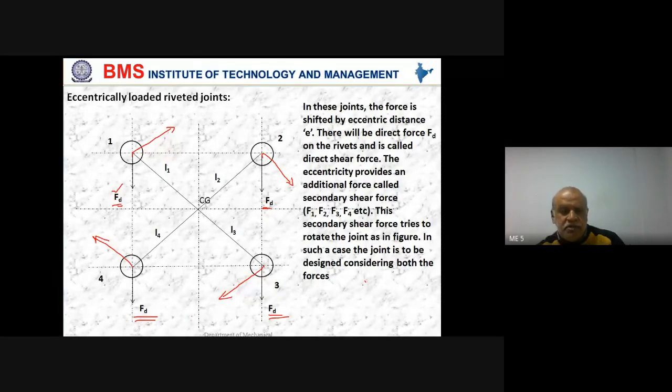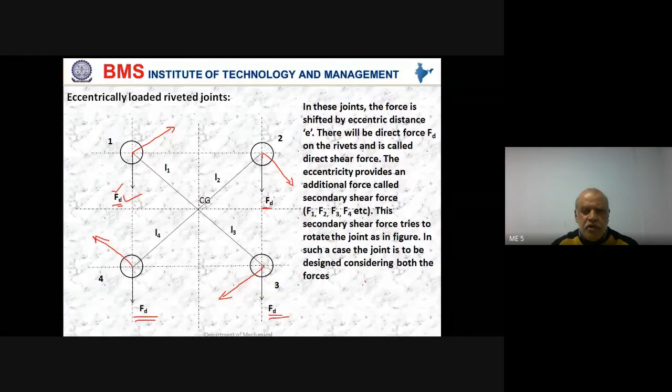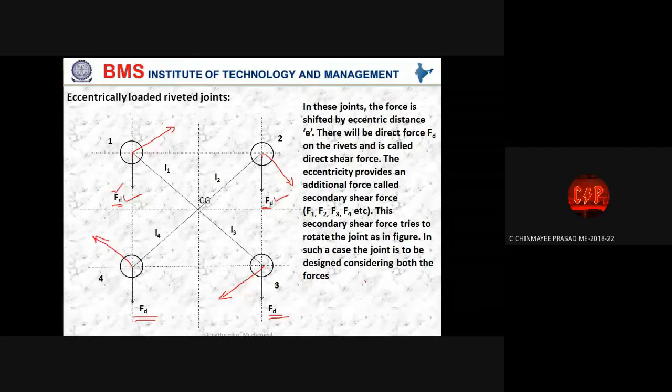On the same sketch, you have finished with F1, F2, F3, F4. Now just draw an arrow downwards from the center of each of the rivets, indicating direct shear force FD from each of the rivets. Are you there? Completed? Yes, sir.